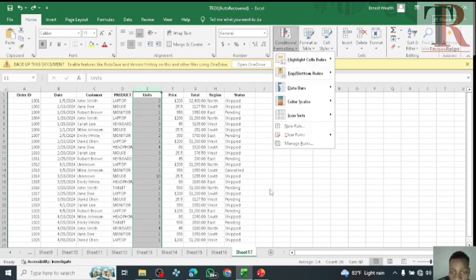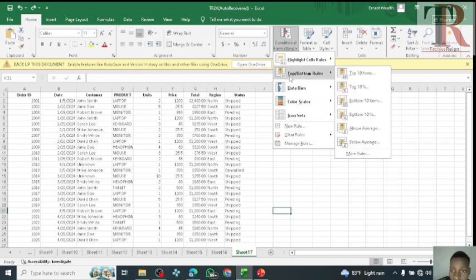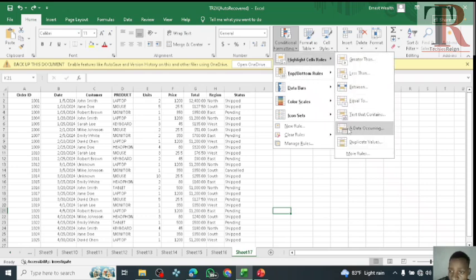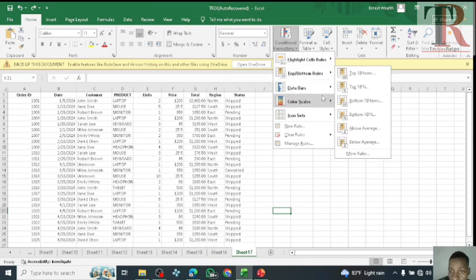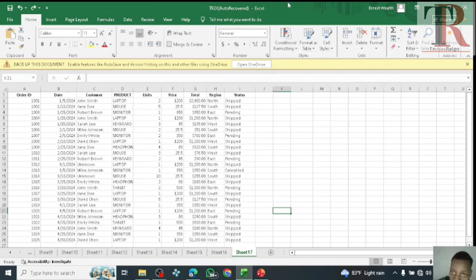Conditional formatting is to format cells when a condition is given. If you want to format a cell with a condition, you use conditional formatting. You have highlight cell rules, greater than, less than, equals to, top and bottom rules, data bars, color scales, and so on. But this is a video for another day. I'll talk about conditional formatting another day. But right here, we want to check for bulk orders.